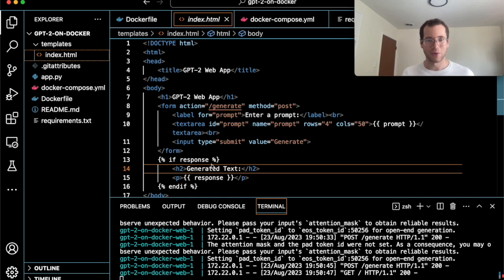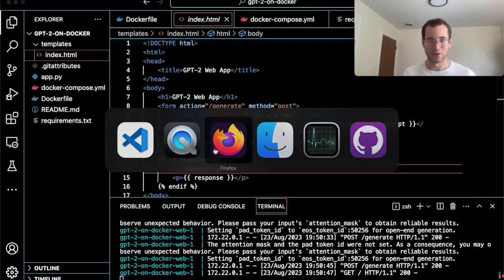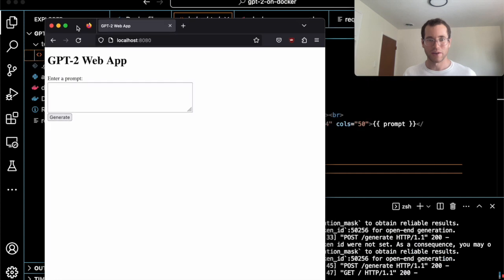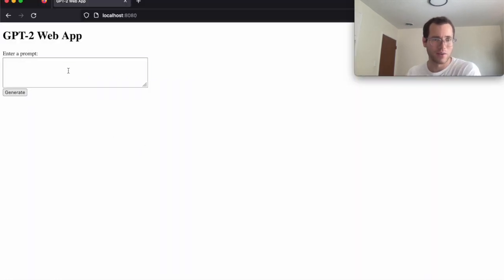So the way it works is pretty straightforward, and just to give you guys a quick little demo of it, if you run this Docker container it'll give you this little web page like this, and you can give it a prompt. Behind the scenes, it is using GPT-2, which is the language model developed by OpenAI, the same people that make ChatGPT right now. ChatGPT is using the GPT 3.5 language model, which is a lot more advanced, a lot more resource intensive. This is something that's going to be a lot less powerful, but nonetheless, it'll give you something you can at least play around with and tweak a little bit.